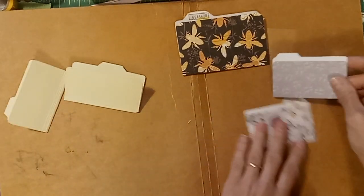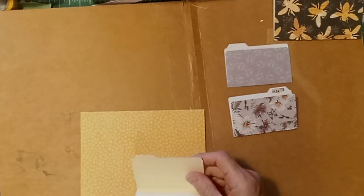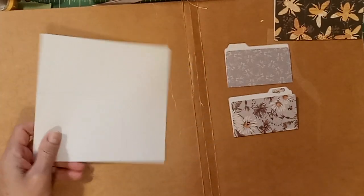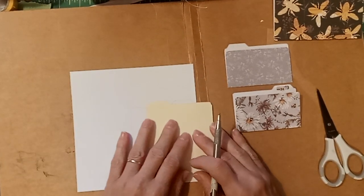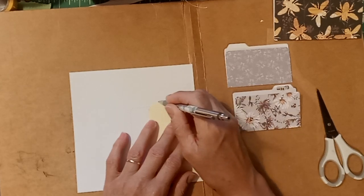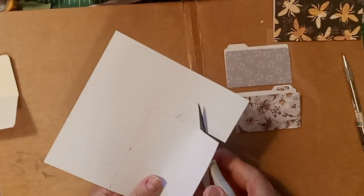Here are my templates. I made two folders already using that paper. So the last one I'm going to make completes a set of three. Using my template, I just trace it onto the scrapbook paper, which I've already done, and then cut it out. I wanted one tab in the middle. I often use the same template just like this to make each tab — I just line it up to where I want it to be. I want this one to be in the middle so my set has a right, left, and middle tab. Just carefully cut it out.